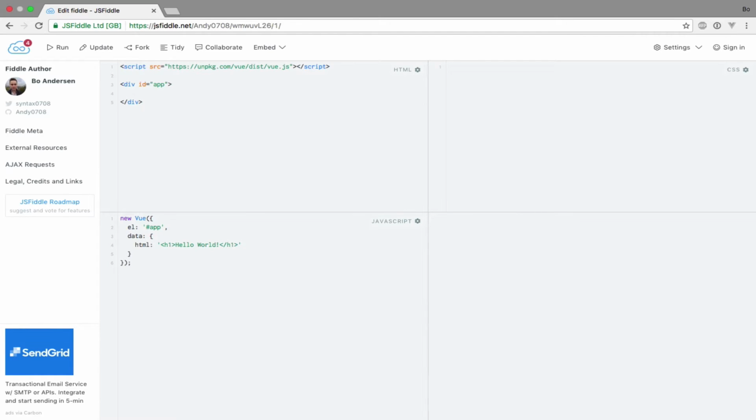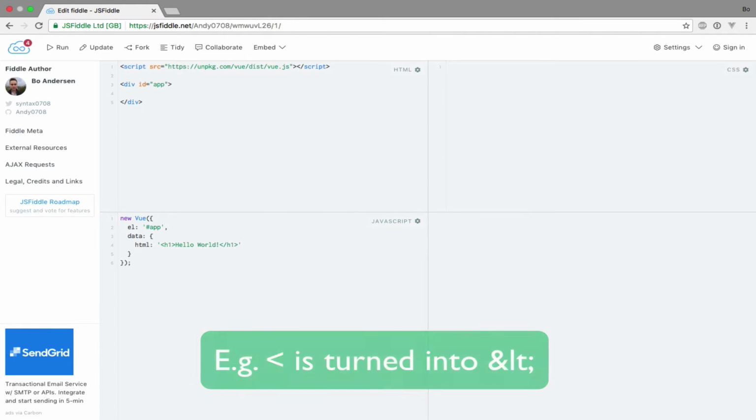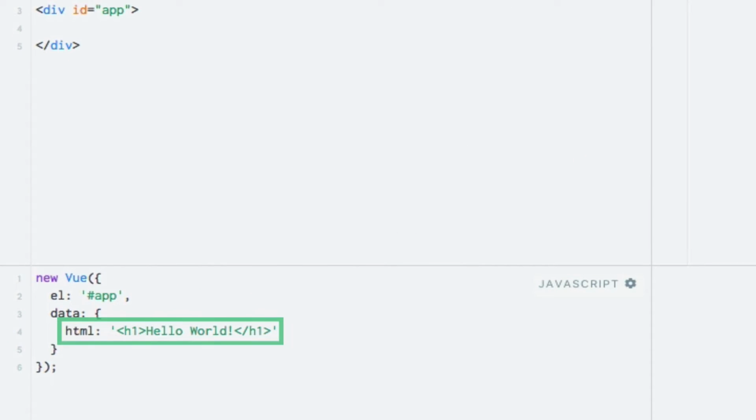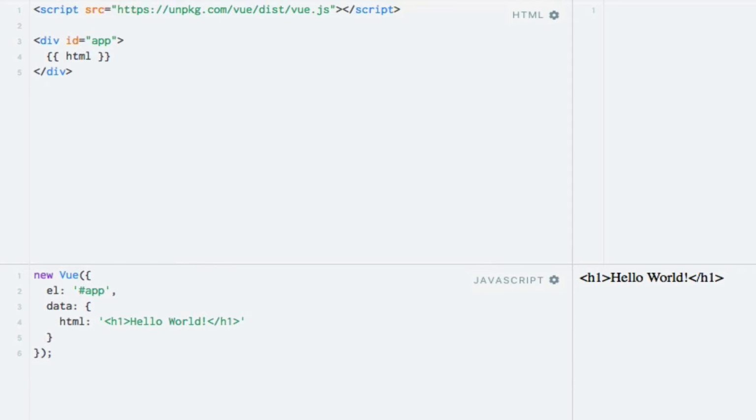Such a security vulnerability can be resolved by escaping the data. This means that certain symbols are converted to so-called HTML entities, such that they are not rendered as part of the page by the browser, but instead displayed. This is exactly what Vue.js does for us automatically, so let's see that in action. I have a data property which contains a string of HTML markup. Let's see what happens if I try to output it with string interpolation. So let's just do like this and run the code.